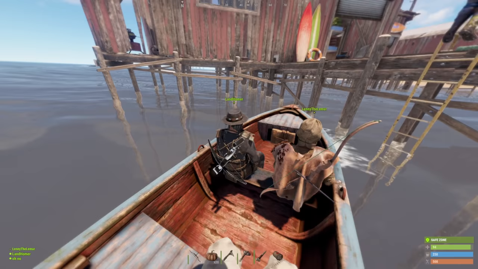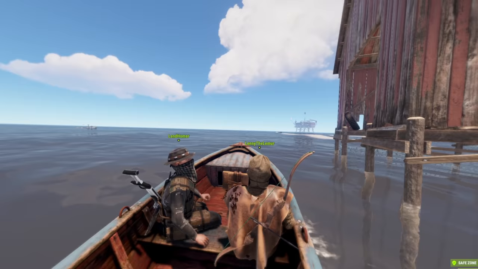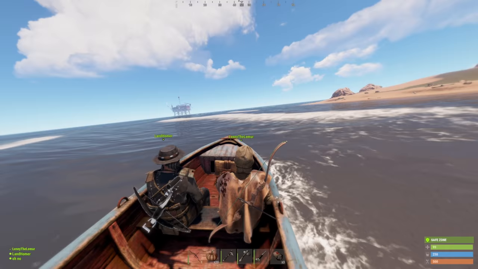By the way, the turrets have range. The turrets have range. There's a boat! Boat straight ahead! With people in it! Alright, you have the crossbow. You're gonna need to do the work here, Frost.